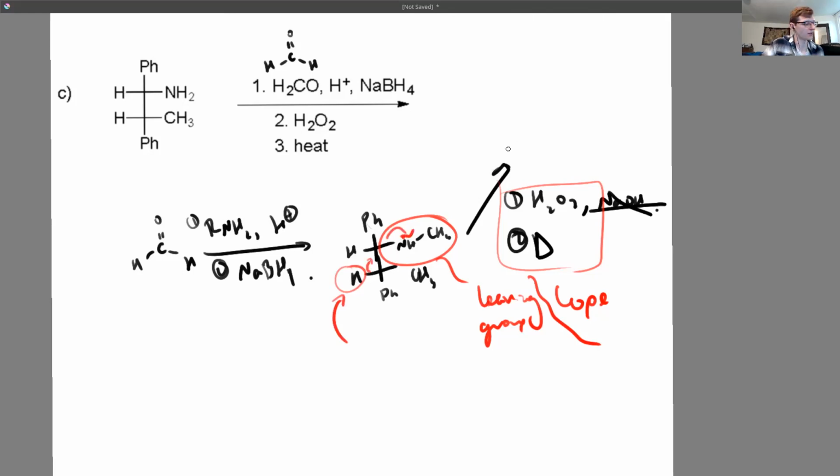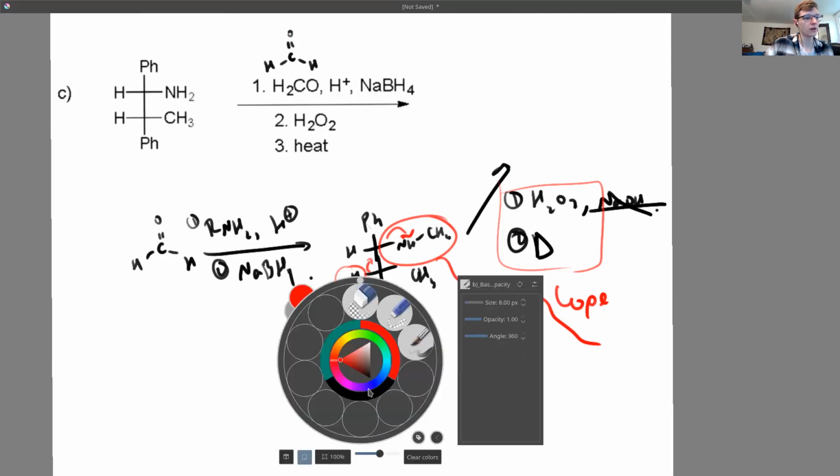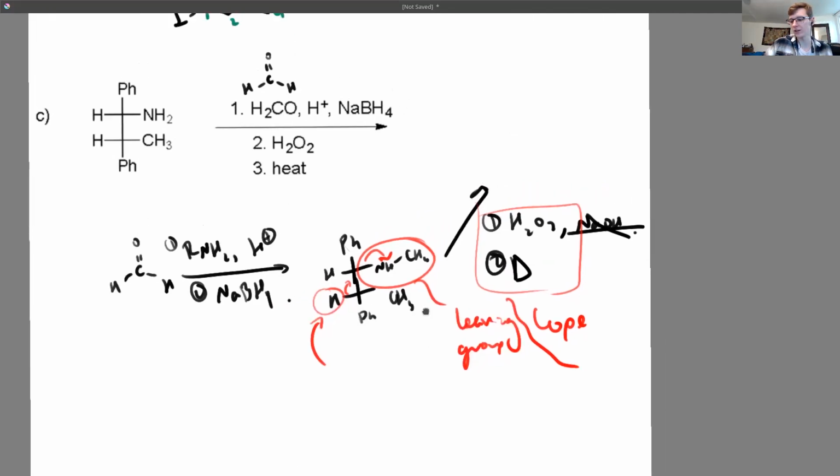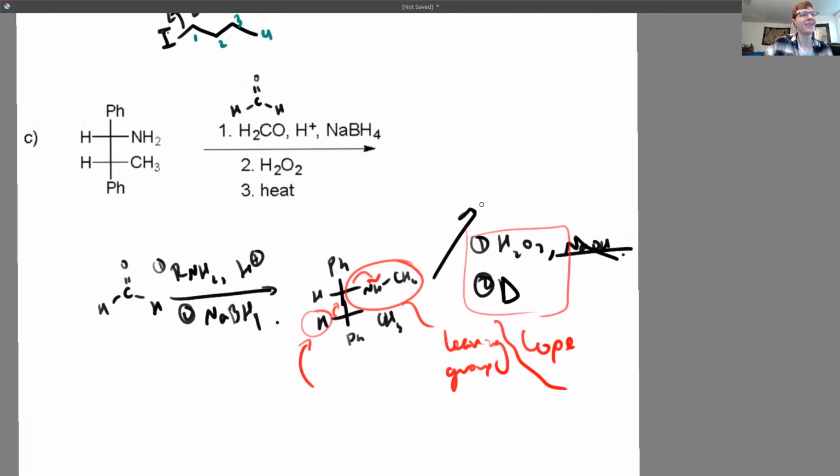Okay. And so there might be, I can't remember if there's some kind of rule about whether you tend to get cis or trans with Cope. Maybe you guys remembered. I think trans tends to be the preferred. I think you're supposed to get mostly cis. You're supposed to get mostly Zaitsev, I know. Okay. And Zaitsev is what some of us might call cis. Yeah. So it's the same thing.